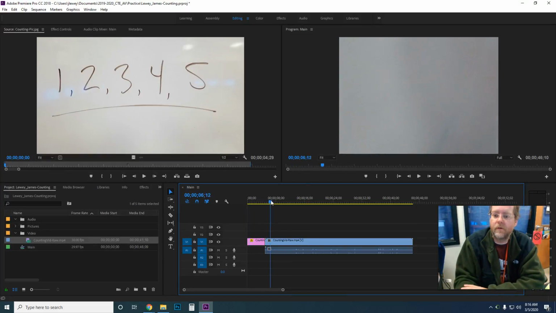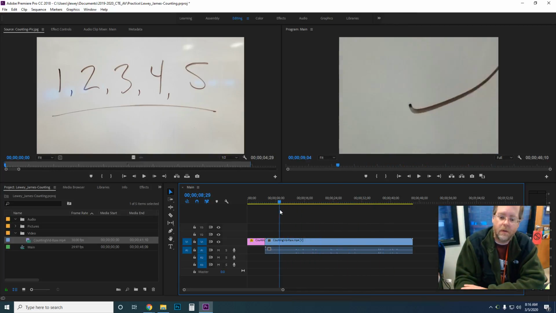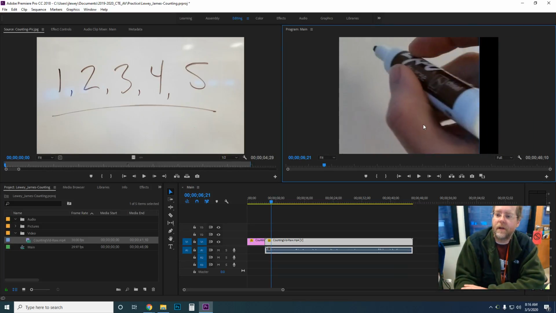I'm just going to scrub it real quick, see what I got. Oh, it's really huge again. So that means I need to resize it. I'm just going to click on it to highlight it. So it's highlighted, double click here to activate, let it know that I want to work with that.